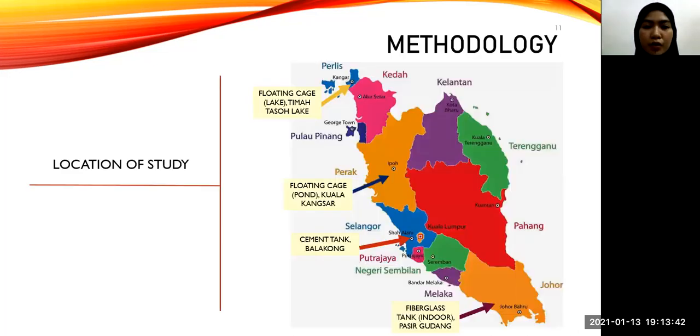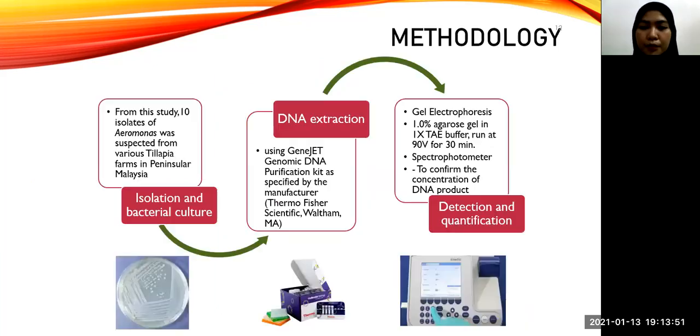So this is my location of study. I have 4 locations of study: Perlis, Perak, Selangor, and Johor. From this study, 10 isolates of Aeromonas were suspected from various tilapia farms, followed by isolation and bacterial culture, and then I did DNA extraction by using a genomic DNA purification kit.